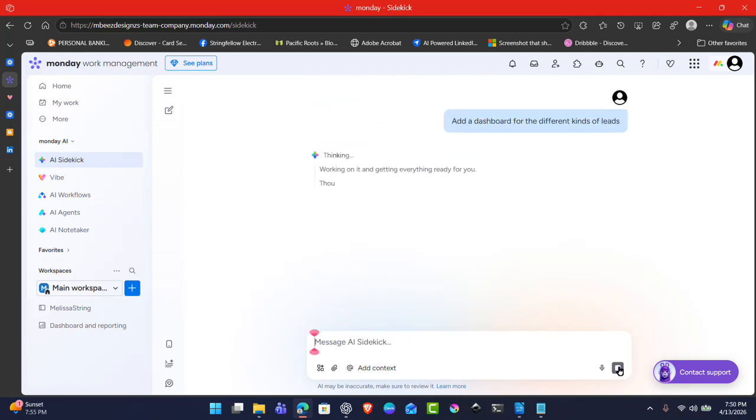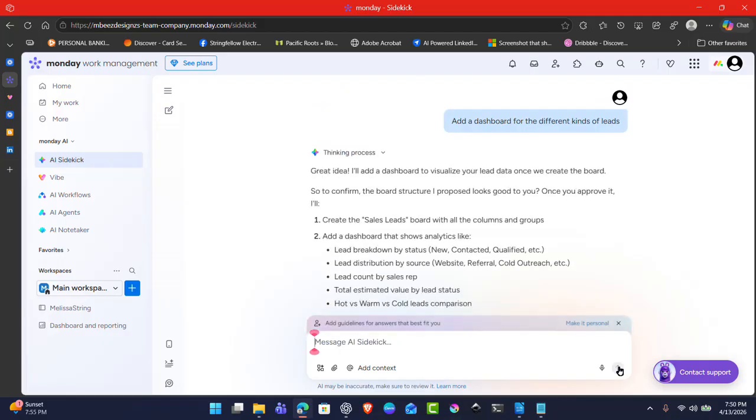And then it's going to generate again. Versus cold. It's going to show lead breakdown by status, lead distribution by source, lead count by sales rep, total estimated value by lead status, hot versus warm versus cold leads.